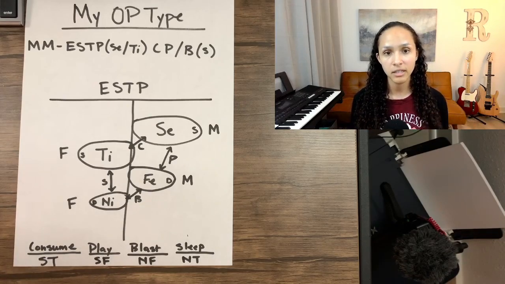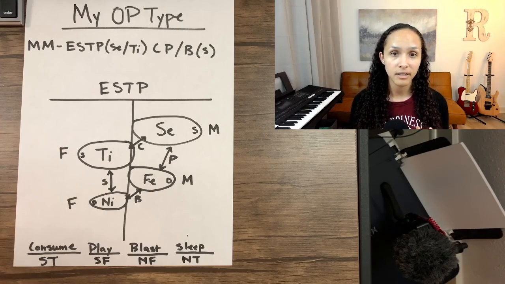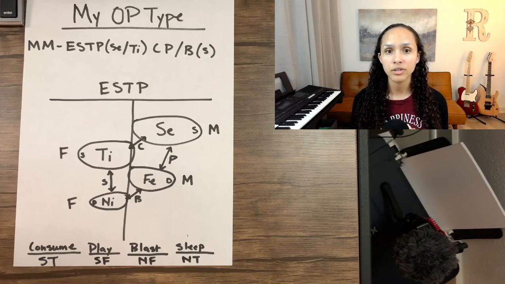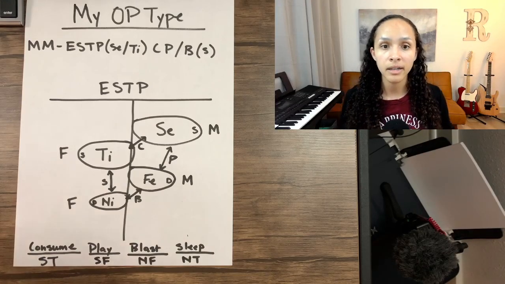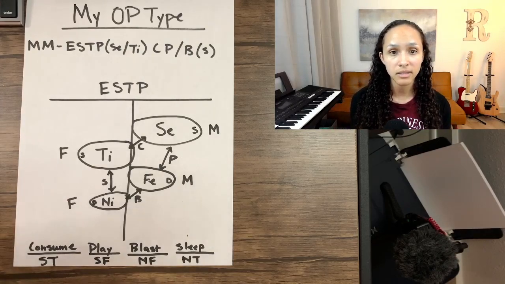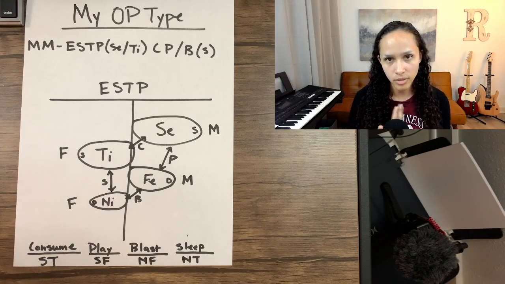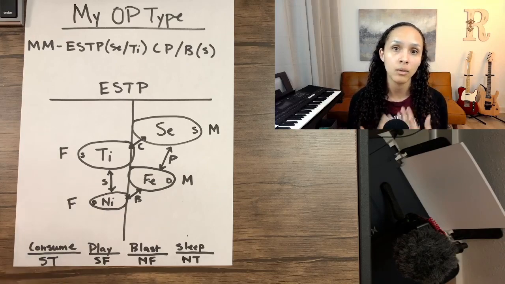So I have ST consume. That is consuming things that are factual and that are logical, right? Give me the facts and it needs to make sense. That's like my consume filter. As I was saying, we have a certain type of consume that we want, and I generally like to consume factual things that make sense for the self, and that's like my gate on it. It's like, oh, this isn't good consume to me because this is the type of consume I want.